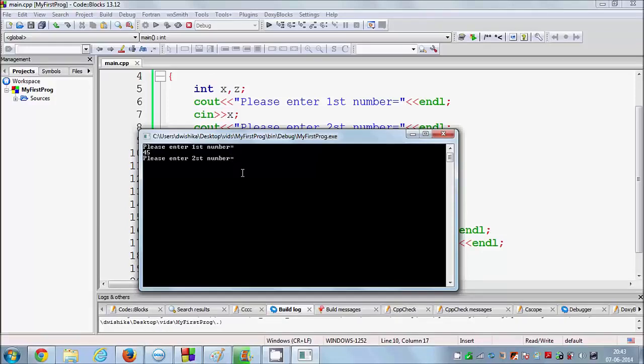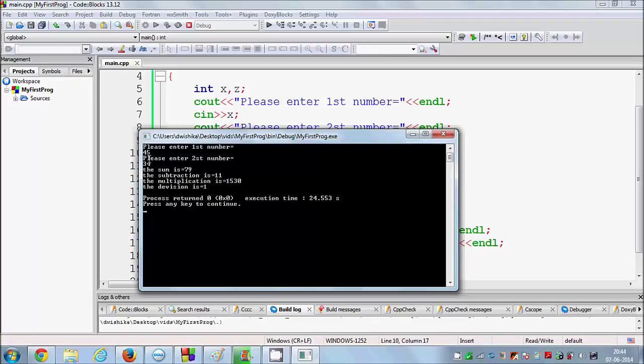I will enter the second value, which is going to be 34 for example, and press enter, and now you can see the sum is 79. 45 plus 34 is 79. The difference or subtraction is 11. 45 minus 34 is 11. The multiplication is 45 into 34, and the division is more interesting.